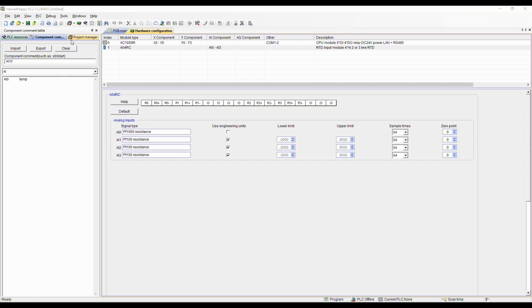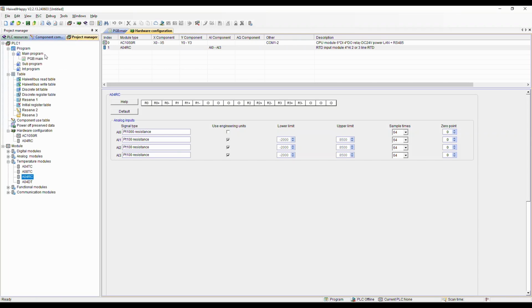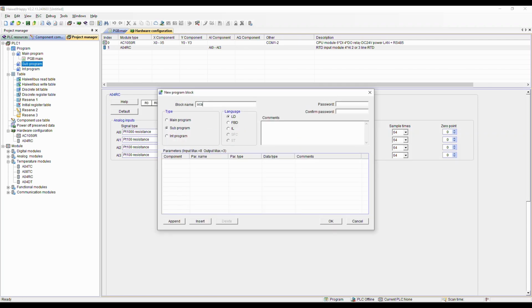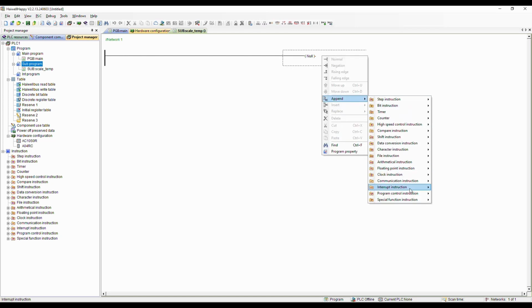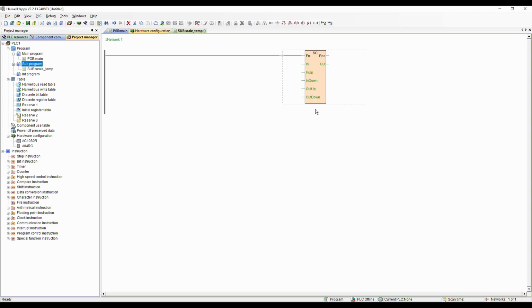So we will start our programming by creating a sub-program. In this one we will scale our temperature, so we'll call it scale temp. Inside the program we will first add a scaling function that is called SC. Our input is AI0.